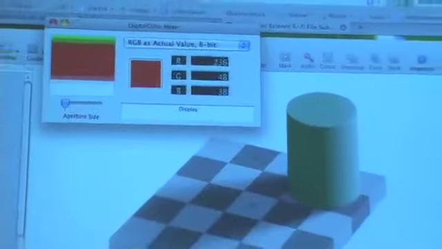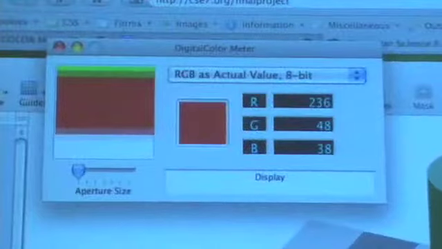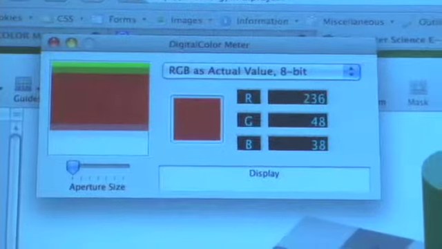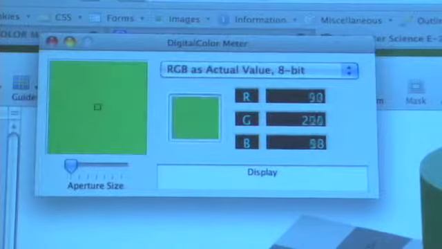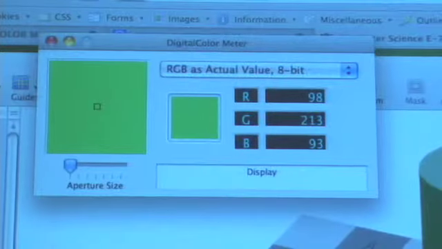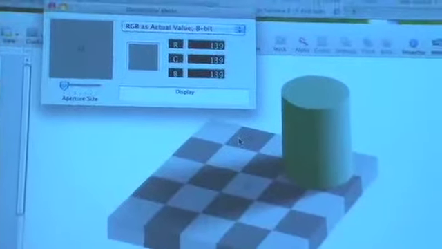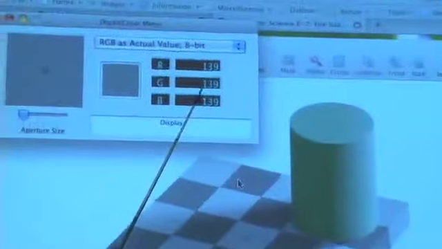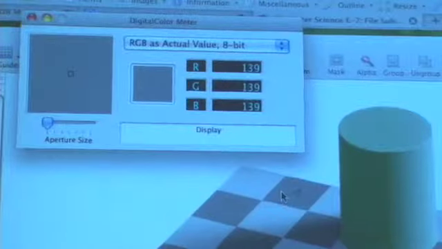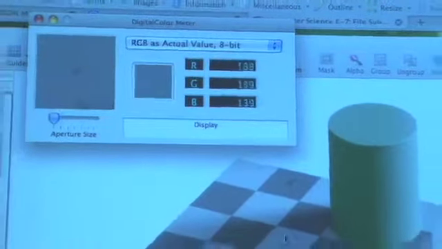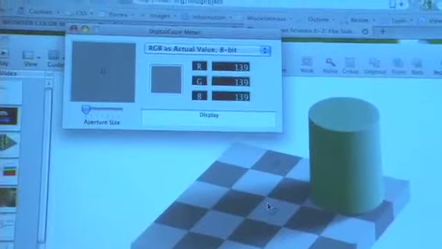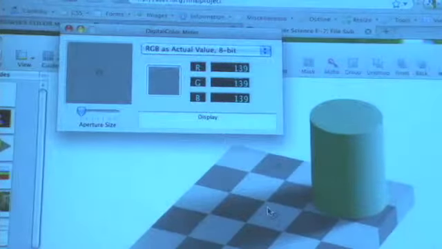So if I put it over this big block of red, you can see that it is predominantly red. Makes perfect sense. Do I have anything that's nice and green over here? You can see it's predominantly green. Okay, so let's do this for A. You'll notice that I have my mouse right over the A tile, and it says that it is kind of a middle gray, all 139s for these values. Now if I move down here, you'll notice that it says the exact same thing for B.